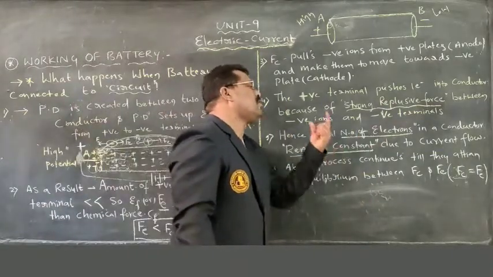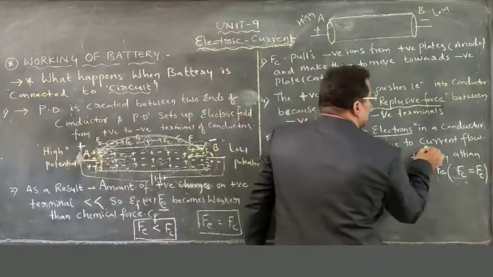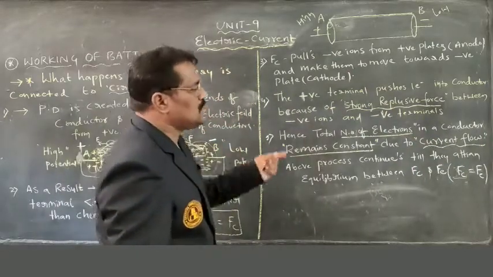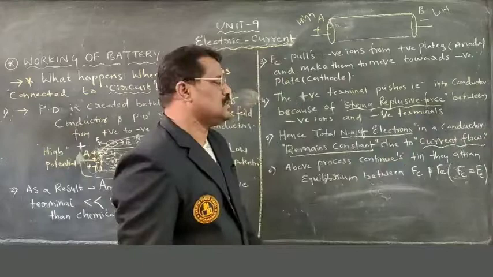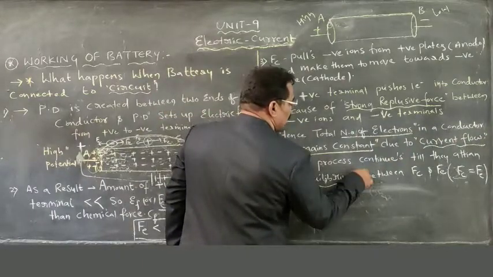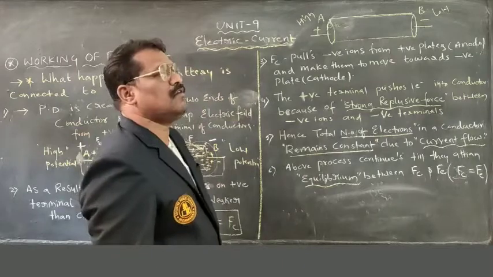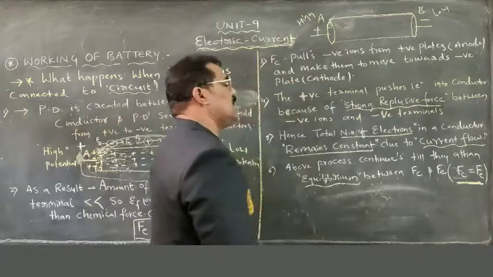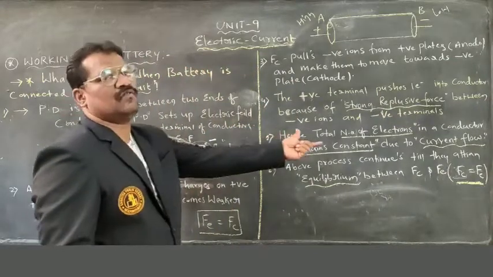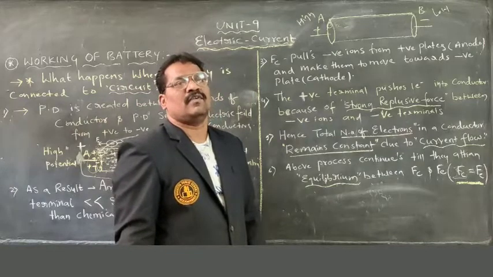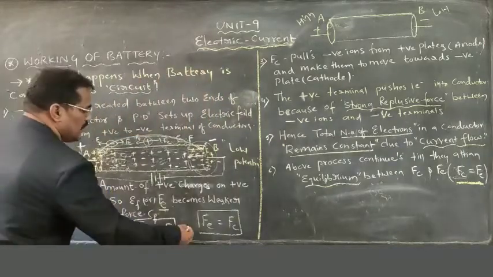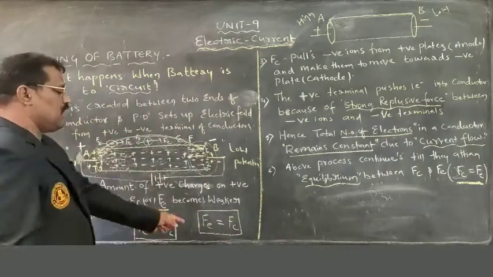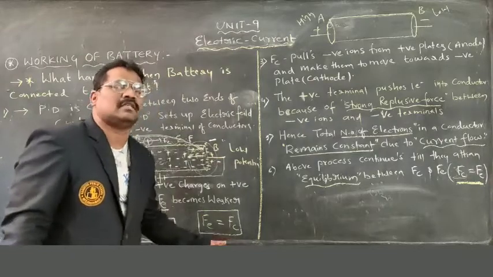It is like water level remaining constant due to the flow, the current flowing in a circuit. Due to the current flowing in a circuit, this process continues until it attains one nature. What is that nature? The equilibrium nature. Till they attain equilibrium, this process continues. As it attains the equilibrium nature, no motion of charges takes place. A new battery has this condition, meaning Fe is equal to Fc, the equilibrium state.